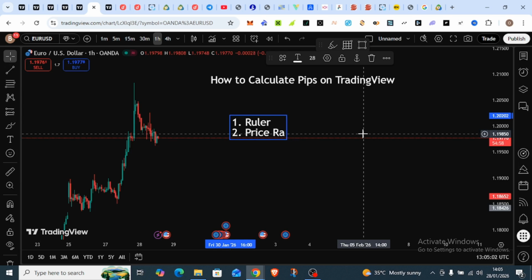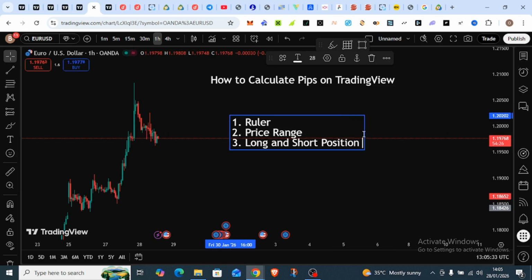You are going to use the price range tool to measure pips. The third one is the long and short position tool.